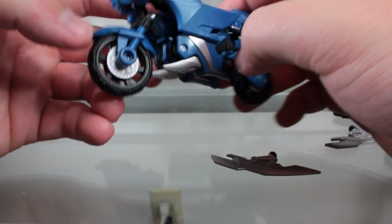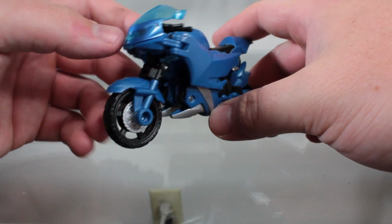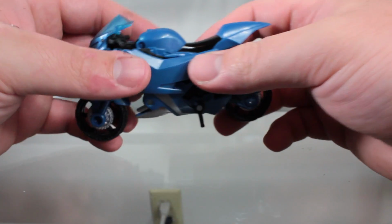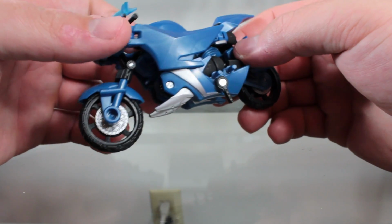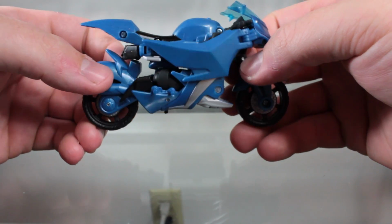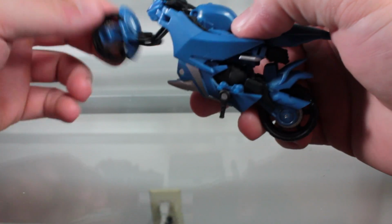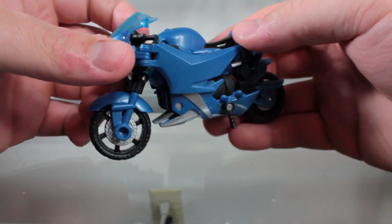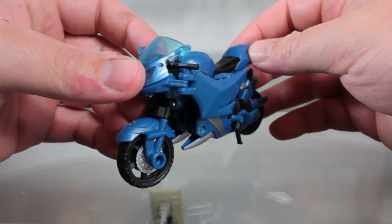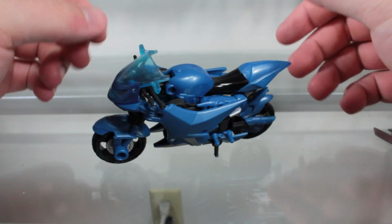Another thing that really did bother me about this figure, and still kind of does, is that this figure doesn't have any pink on it, which is taking a little bit of getting used to, because I would have much preferred it to be as show accurate as possible and to have some pink highlights on her, but it still does a good job. The bike is very small, but it's a little bit bigger than it should be. But robot mode is what really sold it for me.